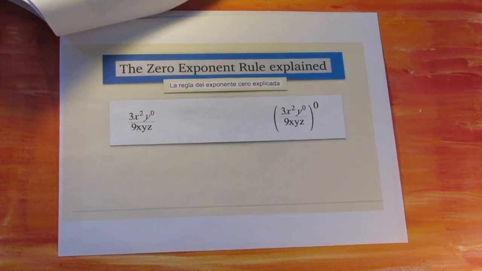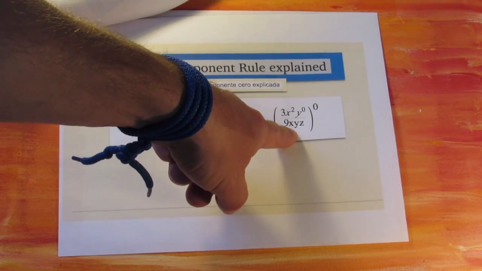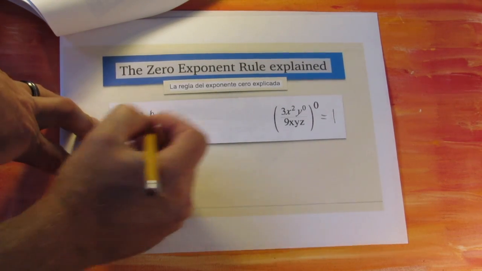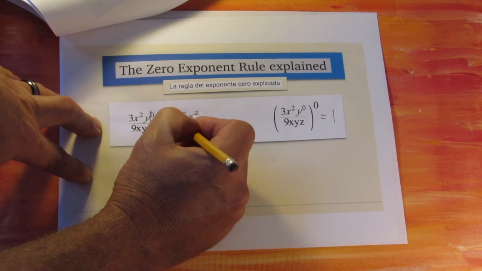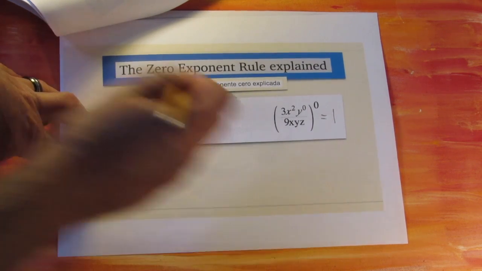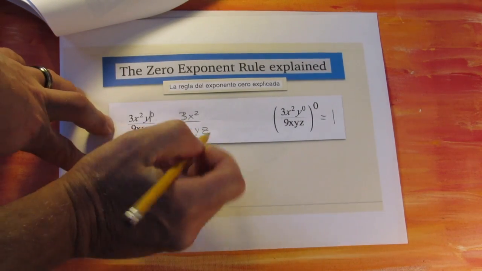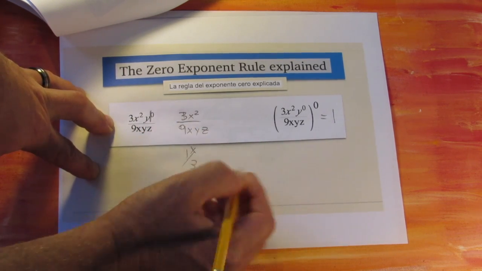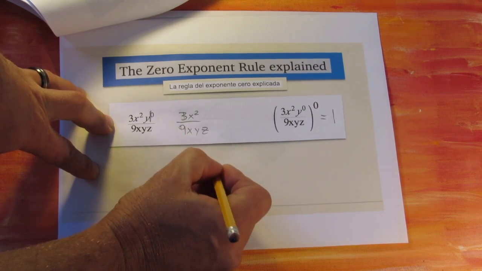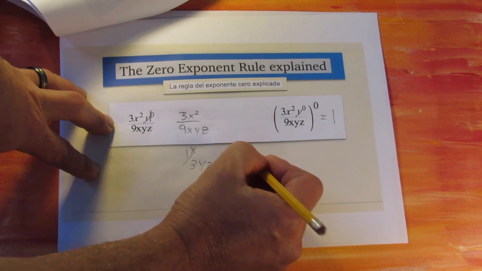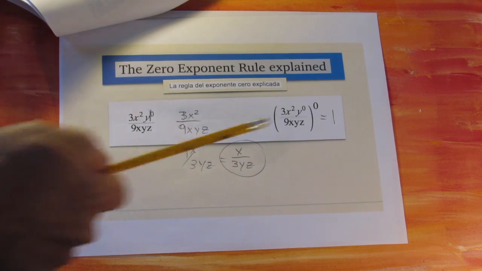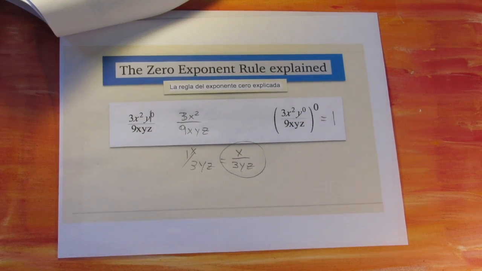Pretty interesting. Same kind of thing here. Huge quantity. Difficult to simplify it maybe, but it's all taken to the 0 power. It's just 1. I'm going to call this 1. So my numerator is 3x squared. The denominator is 9xyz. And I could simplify that. 3 over 9 is 1/3. X squared over x is x to the 2 minus 1, which is x in the numerator. And the yz stay in the denominator. So the best way to write that would be x over 3yz. Remember, the zero exponent, any quantity to the 0 power is 1. Thank you for your attention.